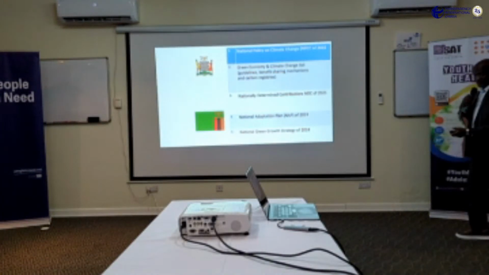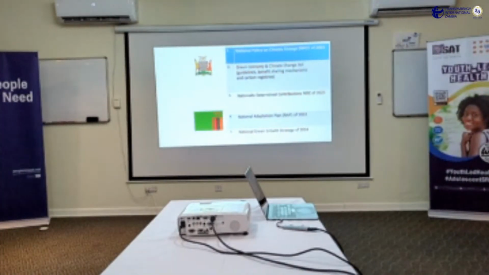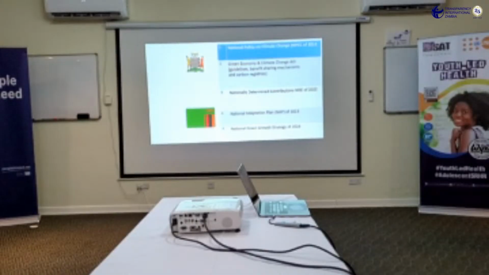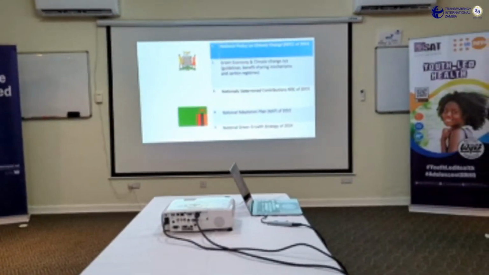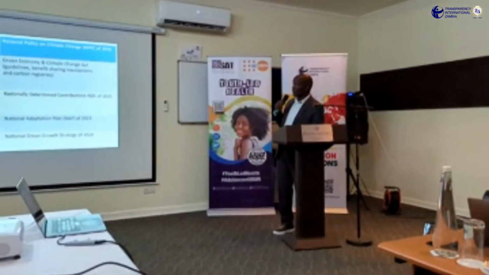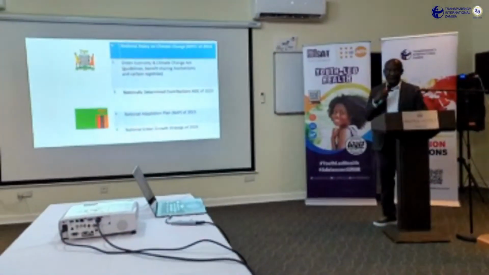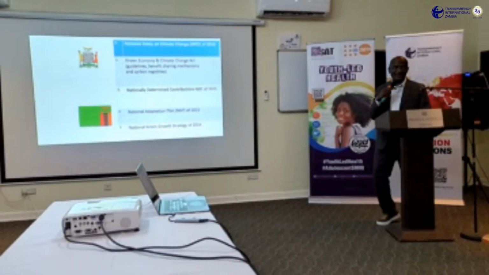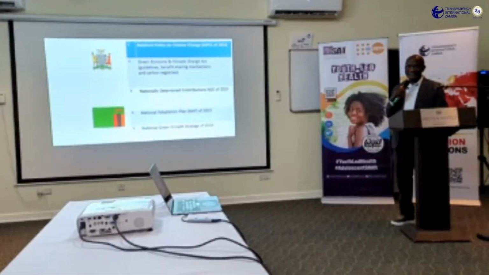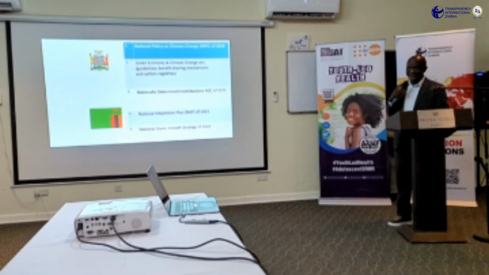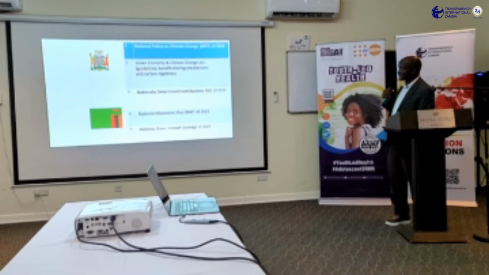Let me give a brief on the national policy on climate change, which reflects the specific policy on climate change that is implemented. Prior to that, we had environmental policies covering everything. For example, the National Environmental Policy of 2007 is what covered climate change. The policy of 2016 is therefore important, the first specific policy on climate change.